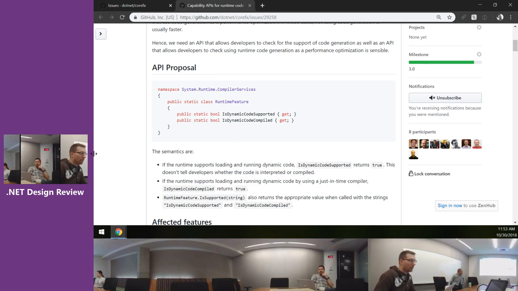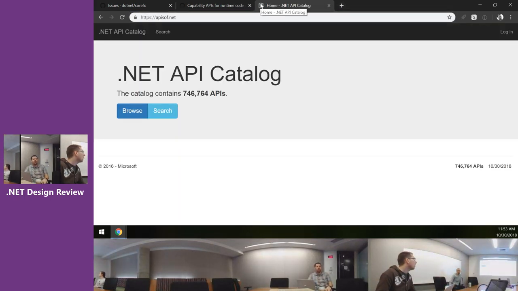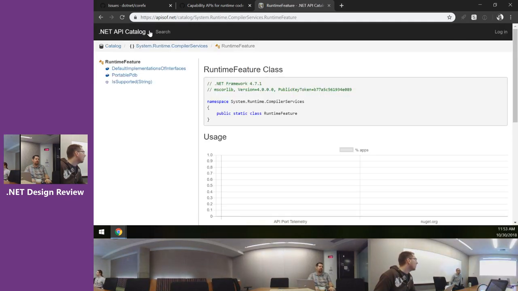Yeah, that's fine. And the type is fine. The type already exists. That's the one we use for the discovery of runtime features, which is somewhat weird. Let me show you what the type looks like currently. I think we only have two fields on it. I mean, this is all a documentation exercise anyway, right? We're probably going to have to read them, yeah.